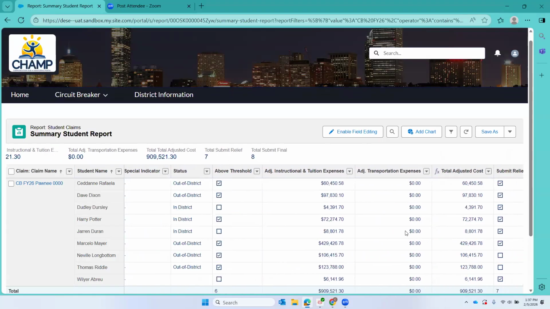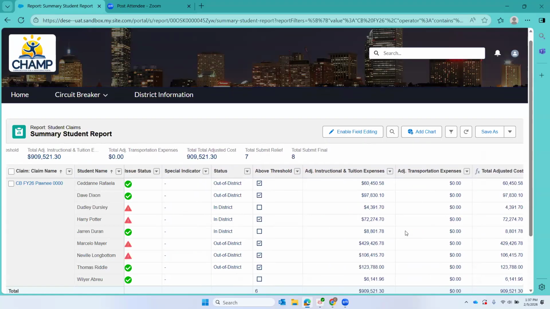Most of this information you can also find on the Sum All worksheet. This is a condensed version of this. In this summary, it's letting you know what the adjusted cost is for instructional and tuition and the adjusted cost is for expenses. The reason why adjusted cost is important is because the adjusted cost should reflect the amount you paid for out-of-district tuition and the amount you paid for out-of-district transportation. So this could be an easy check for you once you enter: do my bills, what I have documented for bills, match what I claimed? So that's why this one's important.